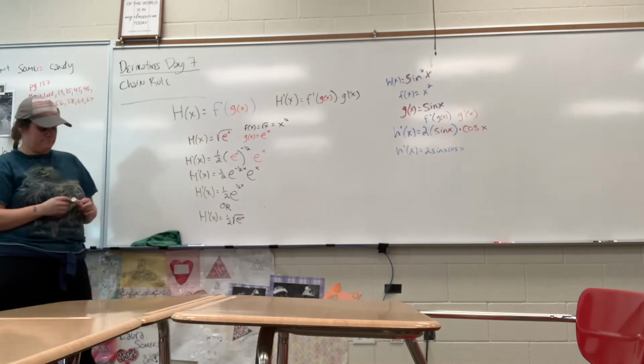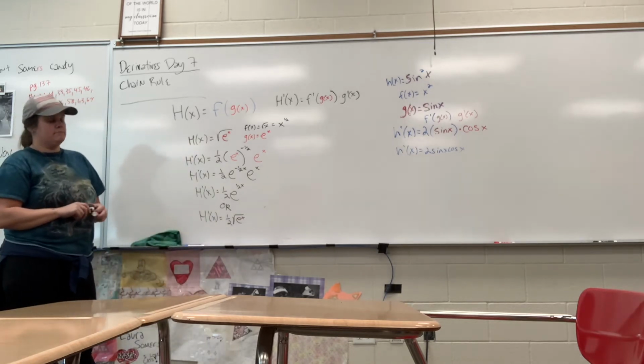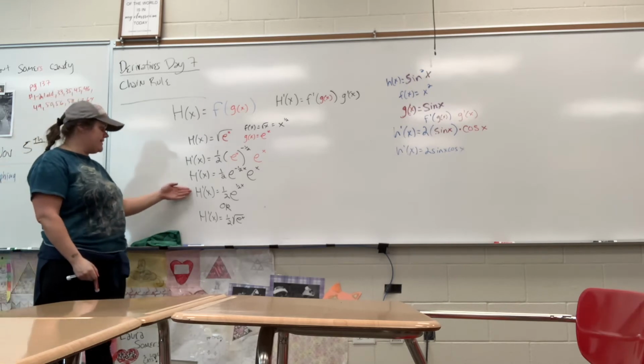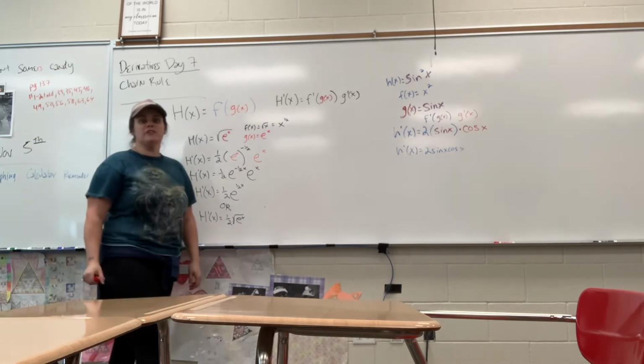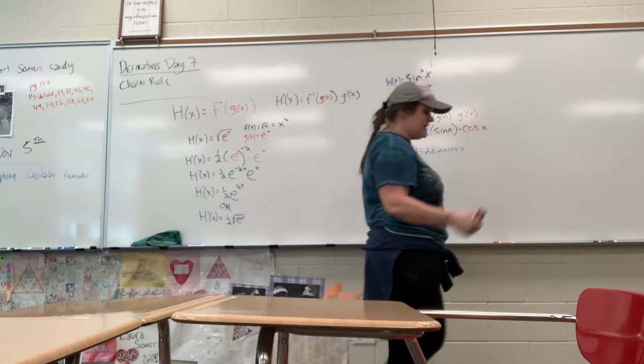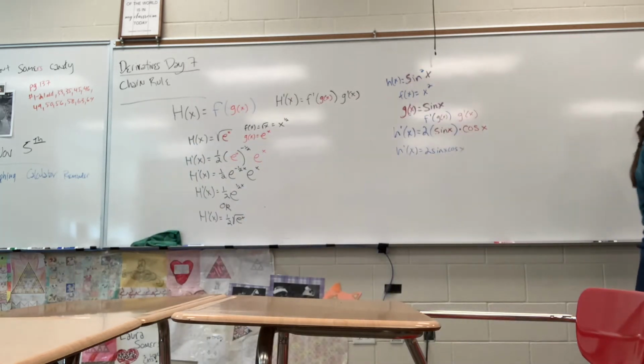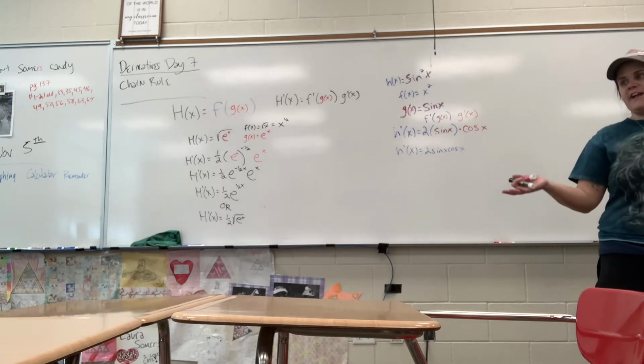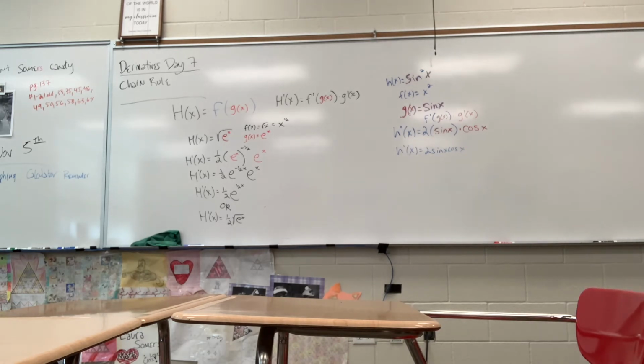Would they like us to keep it in the 1/2 x, or the other way? They don't care how you keep it, you just have to identify it. They might put their answer like this, they might put their answer like this. When you're at this level in math, nobody cares how it looks. That's why we don't care if you rationalize the denominator. We don't care if it's fractional exponents or radical exponents. We just want right answers, okay? So your job is more to be able to identify equivalent answers.